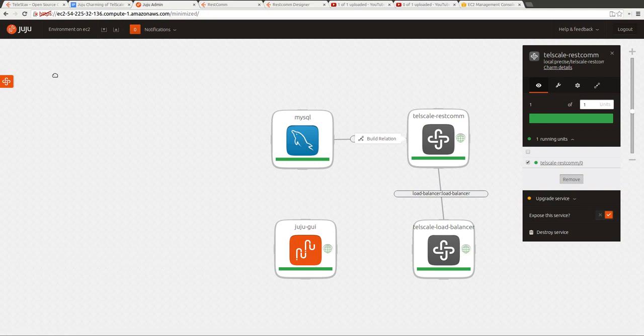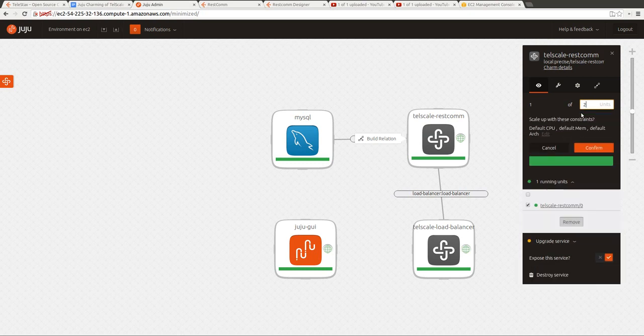In this video, we'll pretend that our IVR application that we developed in the second video is hugely successful and that we need to scale up the traffic, the number of instances as the traffic grows. Hence, we will add the second Restcomm instance through Juju. So we just specified number 2 units and press enter. No constraint again, and we confirm.